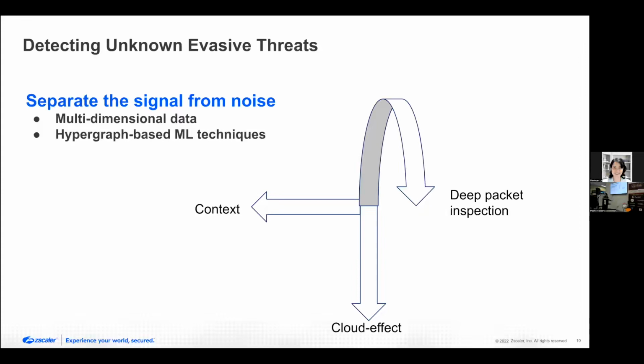Now think about the threat actor. They usually attack multiple companies. Now with Zscaler's cloud effect data, you are able to see the whole landscape of how the threat actors evolve in time and how it changes from company to company. It's interesting to see that a lot of them share some common characteristics, but at the same time, there's some evolution going on there. So now we've got this precious multidimensional data.